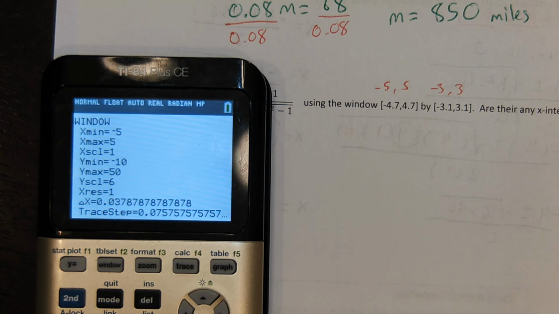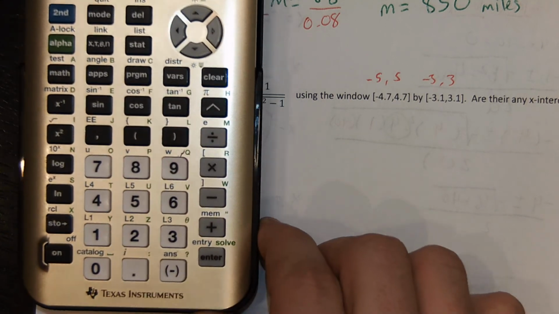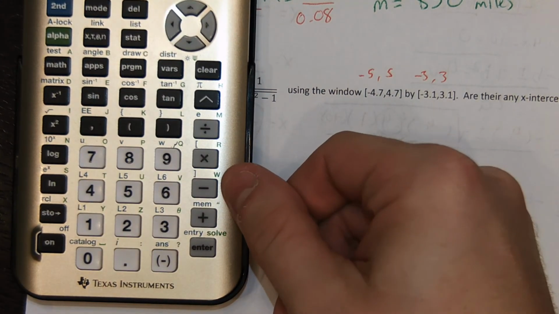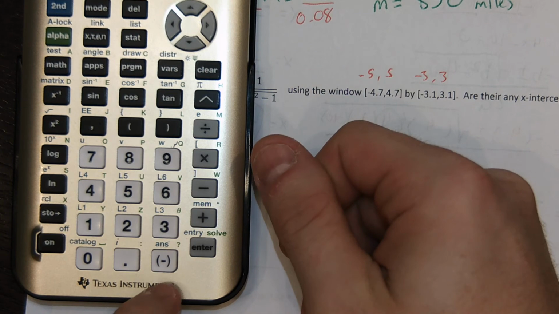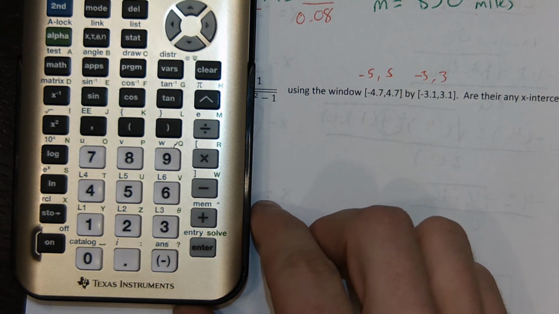Scroll down to y minimum. Go -3, press delete to get rid of the 0, to +3. Now, just in case, when you're trying to type these numbers, this is not the negative symbol. That's minus. This is negative. And if you use a minus sign when you were supposed to use a negative sign, the calculator will give you an error message. It'll say syntax.